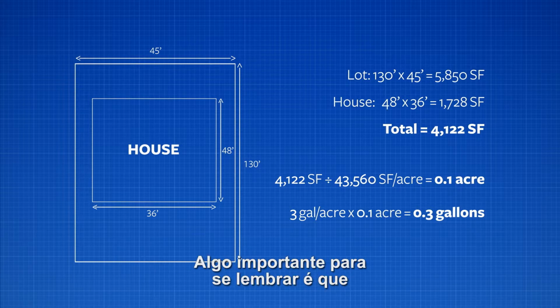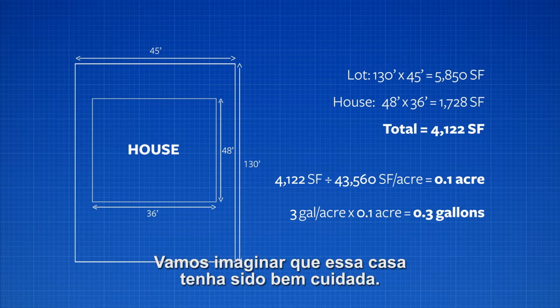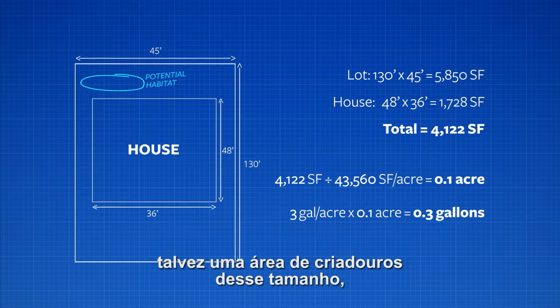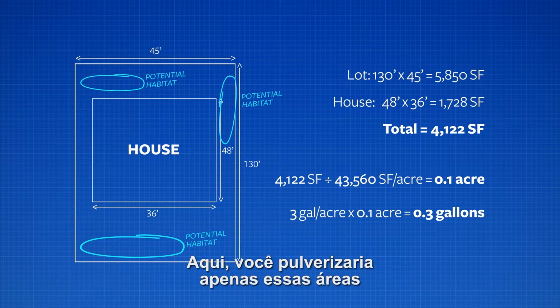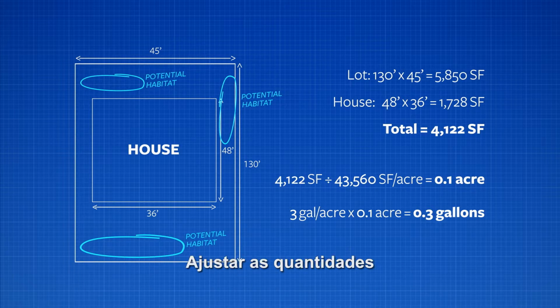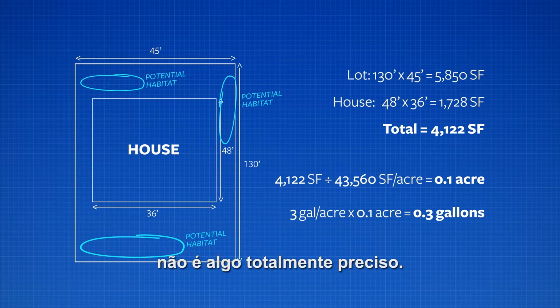One thing that's important is that not all houses are going to have the same extent of container habitat. Let's assume that this house was well taken care of and you only really had in the back here maybe an area of potential habitat this wide, some over here around the tree in front, and a little here on the side. You would not in that case have to treat the entire property. You would only target these areas of suspected habitat, and in that case, of course, it's much less than the 0.3 gallons per acre. So this approach to calibration is somewhat more of an art than a science when we're dealing with these residential lots.